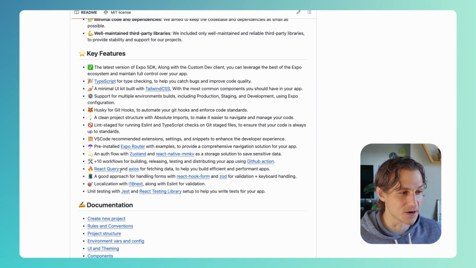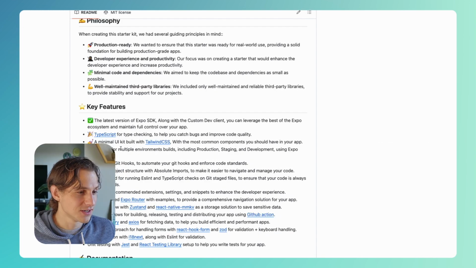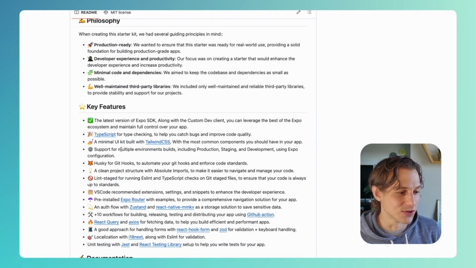They're using React Query and Axios, two tools that I've used before to fetch data. And they even threw in some of the project setup stuff like Jest for testing and ESLint and Prettier. Not only did this seem like the perfect template, but it was actually free to use. So I quickly instantiated a new project, but I wasn't even able to get it running.